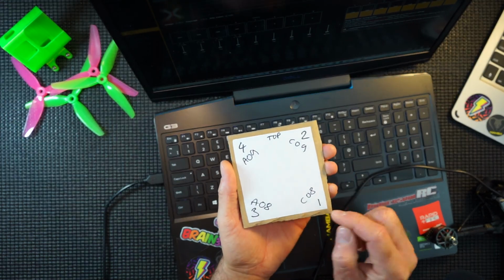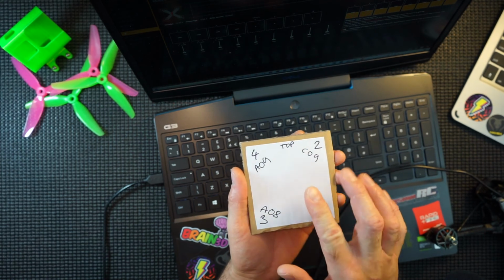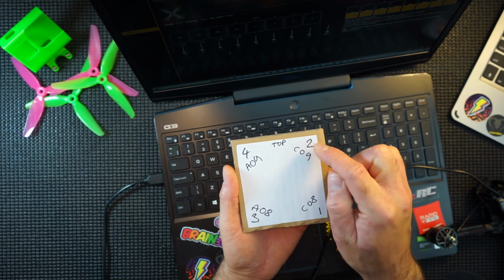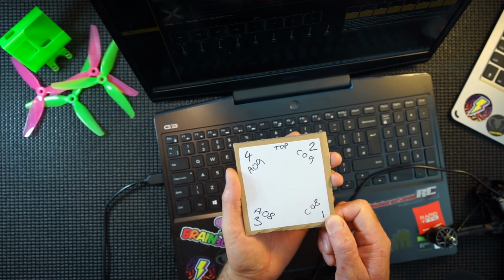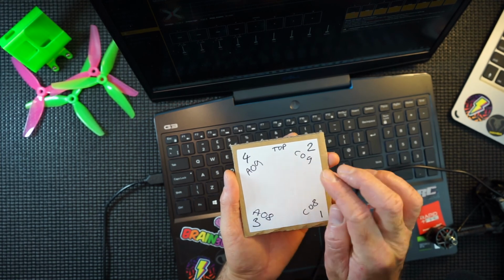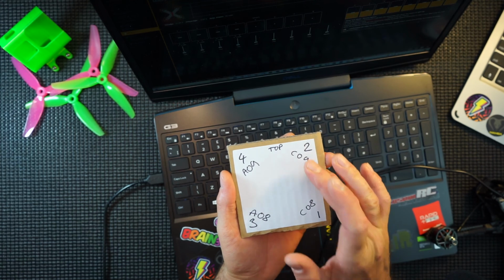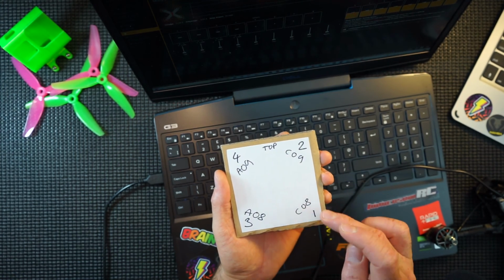I've got this diagram here. So basically this is your motor layout, or your quad if you like. So that's forward, that's the top. This is motor 2, motor 1, motor 3, and motor 4 as in your Betaflight diagram. And these numbers are the numbers that actually get allocated: motor 2 is C09, motor 4 is A09, motor 3 is A08, motor 1 is C08.